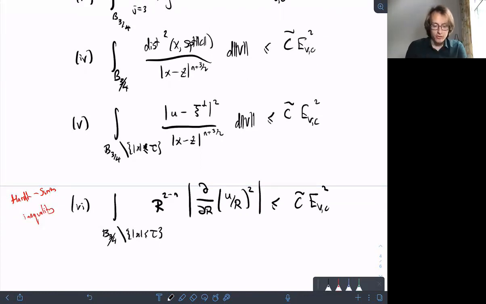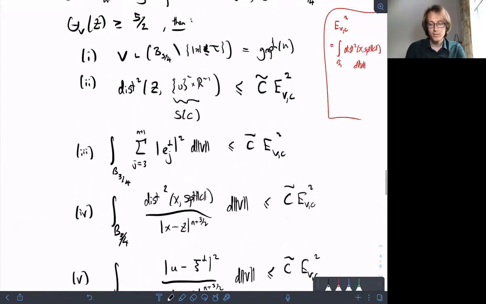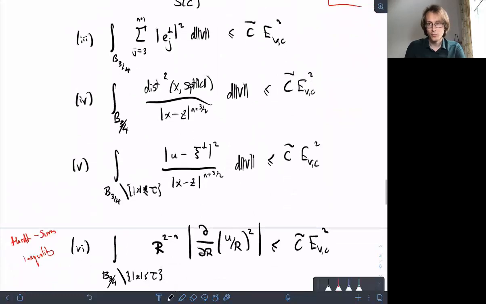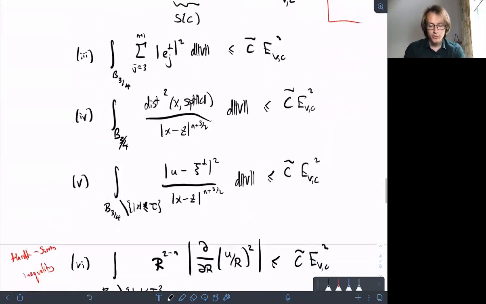And where this is used, inequality V is what gives us the C0 alpha boundary regularity. VI, the Hardt-Simon inequality, is ultimately what enables us to prove C1 alpha boundary regularity of elements of the coarse blow-up class. So these inequalities follow in a similar way to that seen in Leon's cylindrical tangent cones paper, using some ideas from Nishan's stability paper and other results about two-valued functions. So yeah, these very similar inequalities are seen in both of those papers.